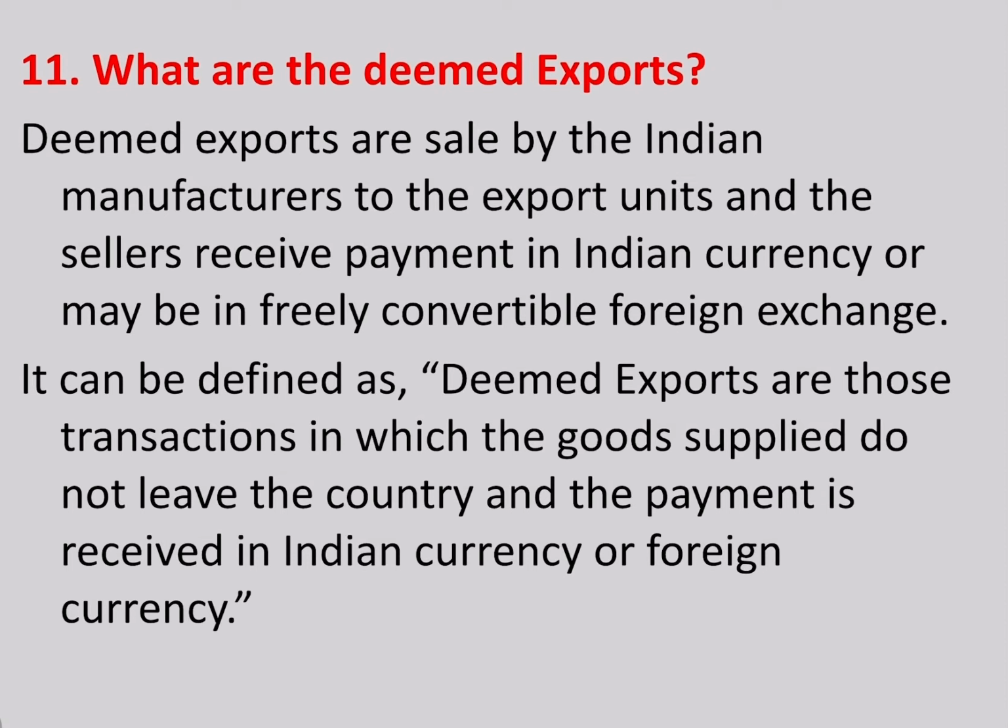Deemed exports are sales by, say for example, Indian manufacturers to the export units, that means the exporter, and the seller receives payment in Indian currency or any freely convertible foreign exchange. It can be defined like this: deemed exports are those transactions in which goods supplied do not leave the country and the payment is received in Indian currency or foreign currency.